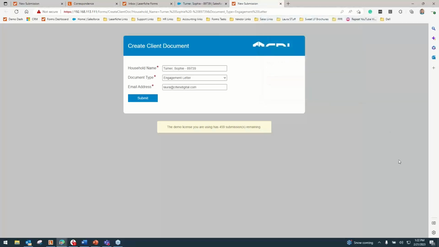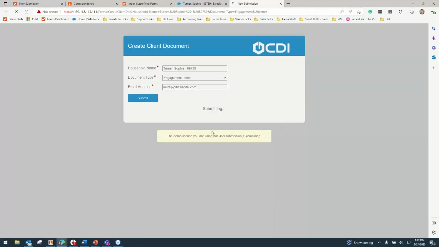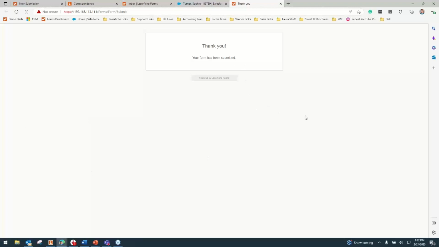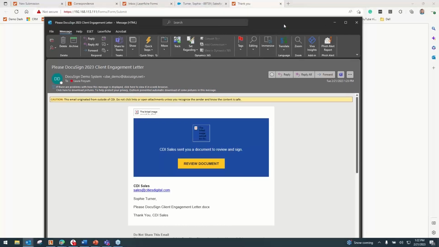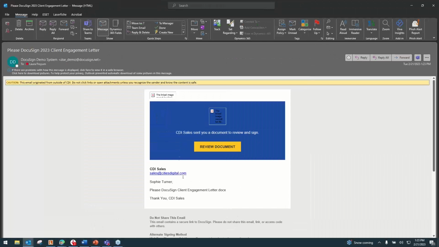So if I go ahead and click that, it's kicking off that process that I had described to you before. It's bringing up this forms process and auto submitting it. So I didn't click submit, it's just auto submitting it. Again, you can customize what that splash page looks like if you don't want it to be confusing for your users. And then what's happening is it's taking the information from the CRM and generating a client engagement letter for us to sign. So I just received this DocuSign client engagement letter at 1:23.